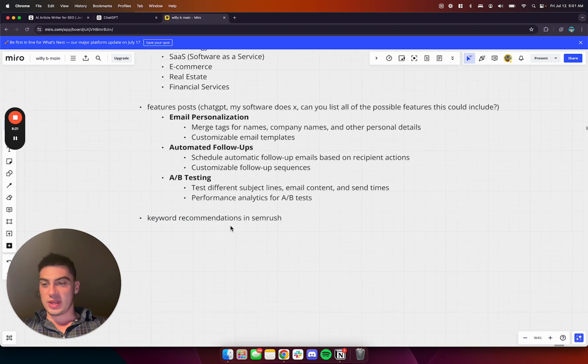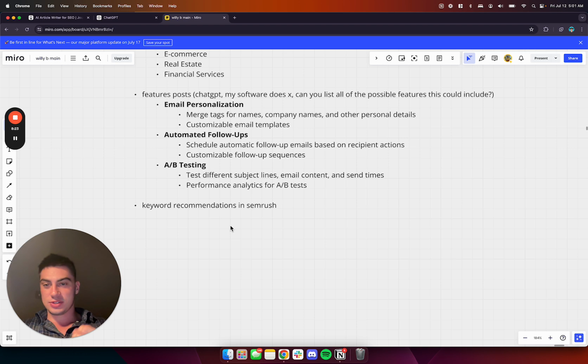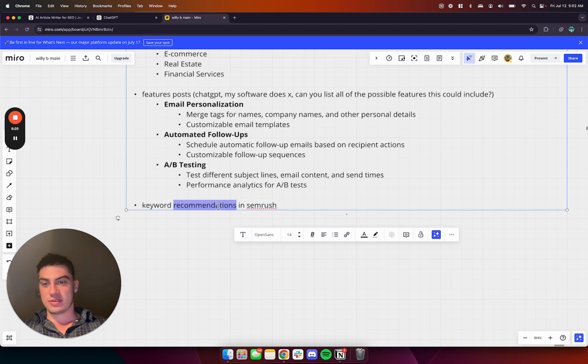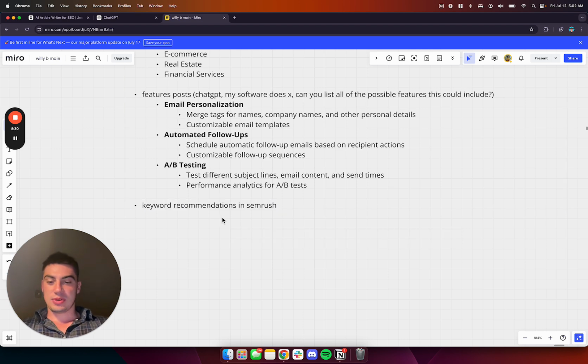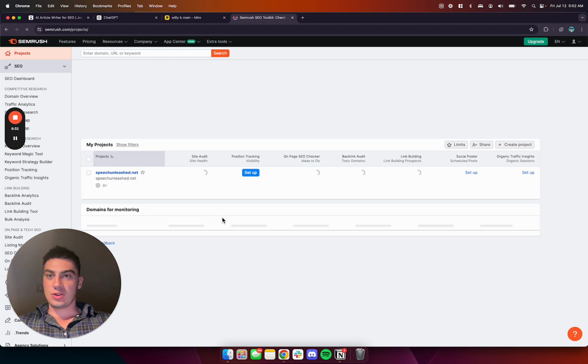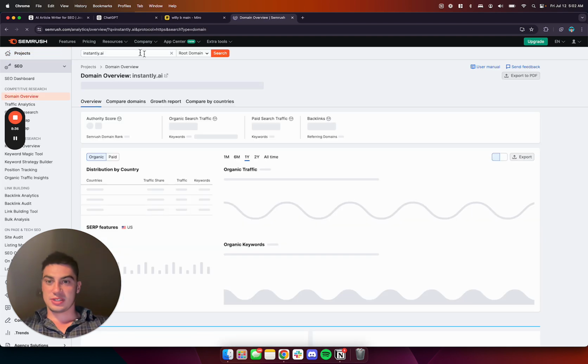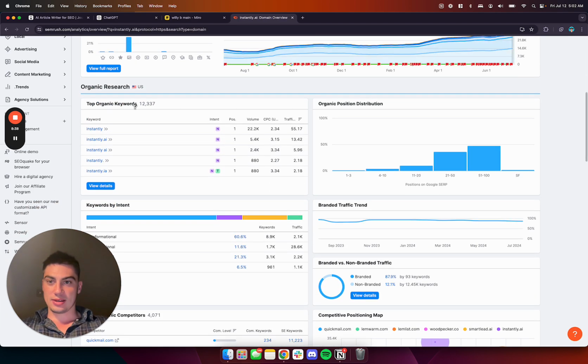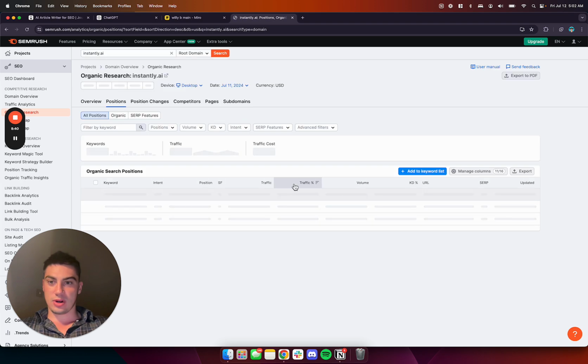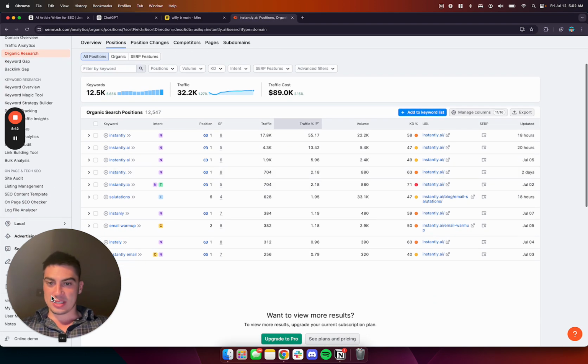And then the next way that I find blog post titles to rank for is obviously keyword recommendations in SEMrush. So a lot of times when I'm doing a new blog post, I will use SEMrush to see where we're weak on ranking, and that can be really helpful for just figuring out the next places to rank.